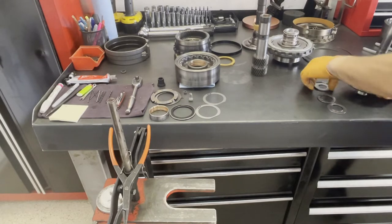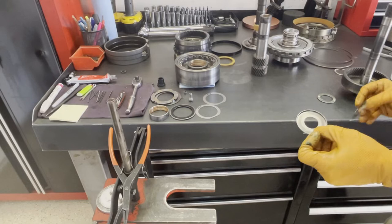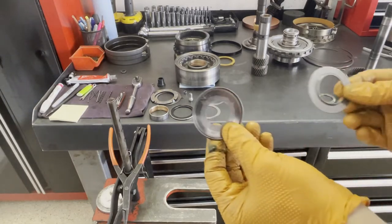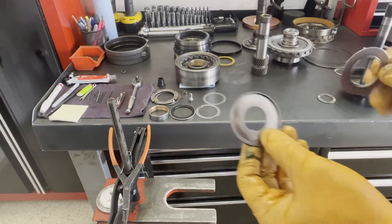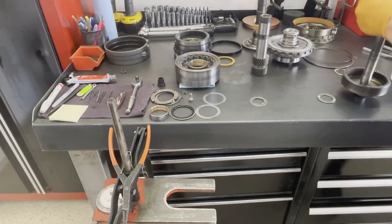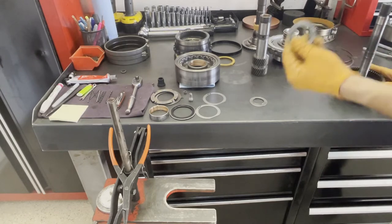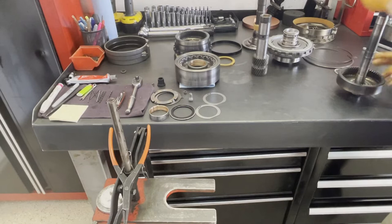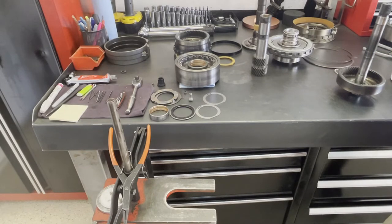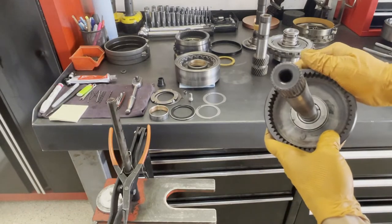Next, take the wider race — this is the wide race, and this one is a little bit more narrow. The top hat race will actually be the top race for the ring gear to sun gear thrust bearing. Then take your bearing, drop it in, and then drop in your top race. It'll look like this.